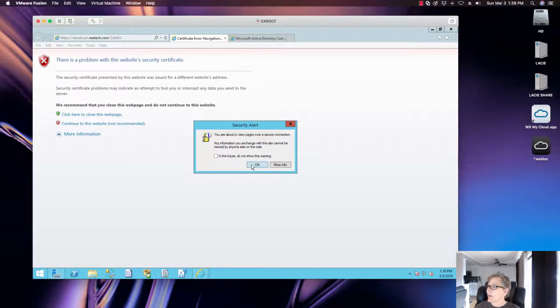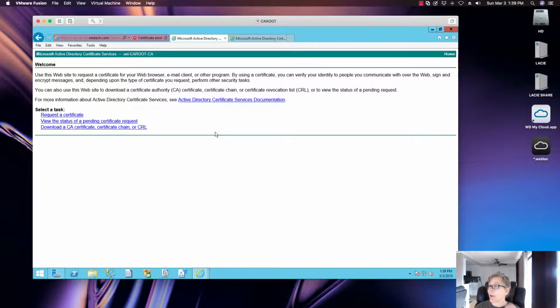Now you go in here, and there you go. When I log in here, this is what you should see after everything is configured correctly. And that's it. You can request a certificate, you can view the status of a pending certificate request, and then, of course, you can download a CA certificate, a certificate chain, or CRL.